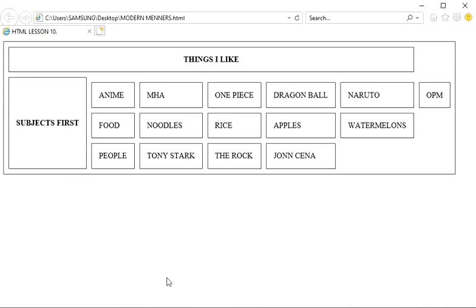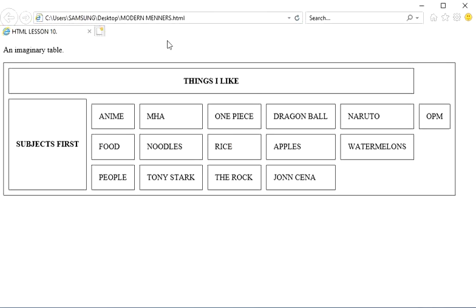So as I save this and refresh, here's what we get. So here's what the caption is going to do. It's going to bring this imaginary table right to the middle of the table here. It's going to center it. Then it's going to put an imaginary table right on top of this line over here where the tip of the mouse pointer is.